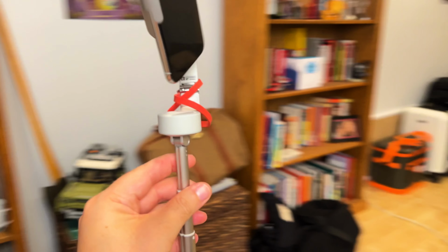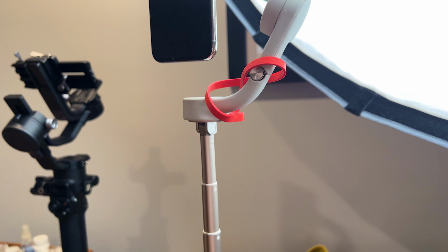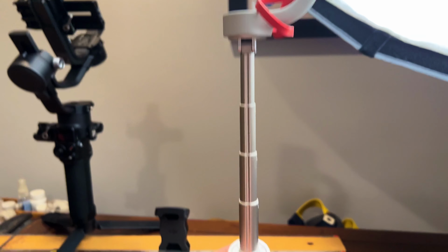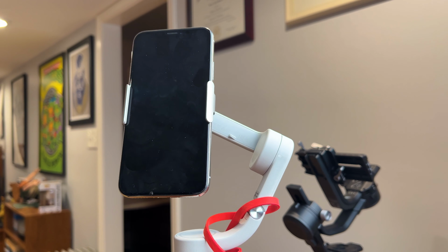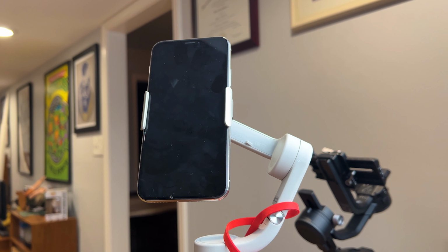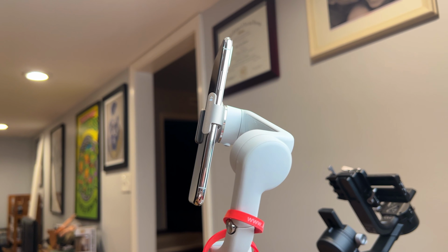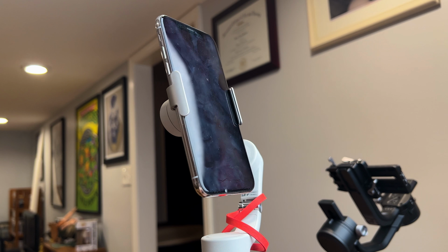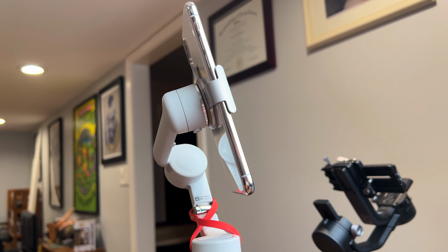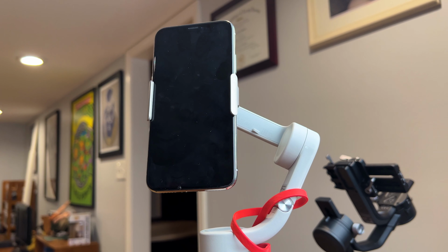But that's super necessary, because unfortunately the gimbal tilt, if I use this little direction pad here, I'll show you the only tilt that I have on it. That's all the way up and that's all the way down. So you don't get a huge range of motion with up and down. If you go left and right, you can go here and then all the way over here for your right and left. But it doesn't do a full 360, it stops there. But for horizontal movement, that's pretty good.